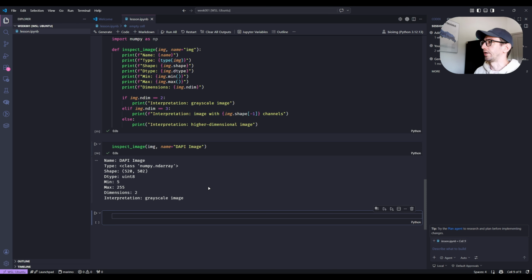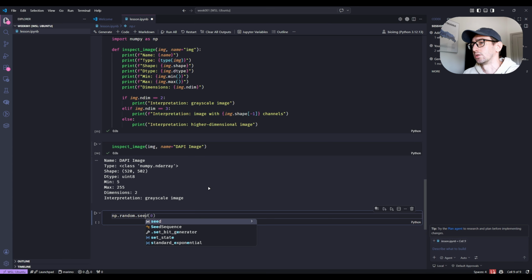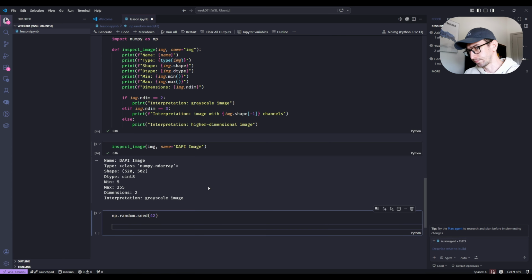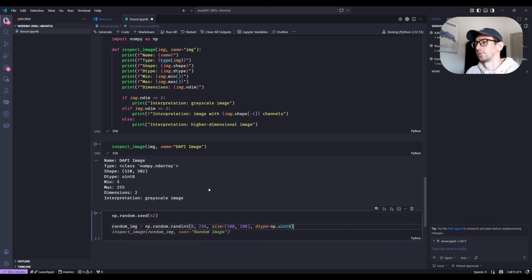Okay, let's try to create now, for example, a colored image, so an image with colors. In this case, you can do the following thing. For example, you can find a color image on the internet. In my case, I will just use np.random.seed, for example, 42, and then let's create a random image with np.random. As you can see, it helps me to create some image.